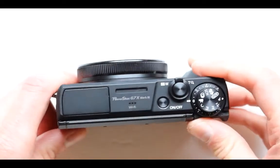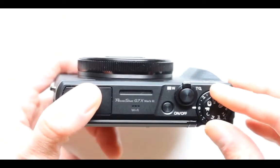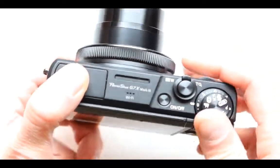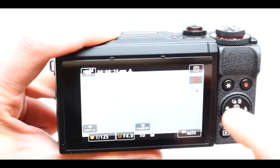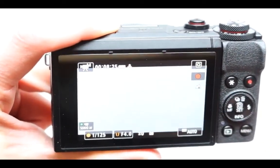In today's video we are going to be checking out how to do slow motion HD videos with your Canon. How awesome is that? Did you know that this Canon has the possibility to record slow motion video as well? To do this, what you have to do is first move this to video, turn this on obviously, and then you have to do a few things right inside to set this correctly.